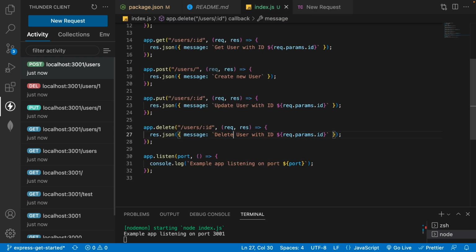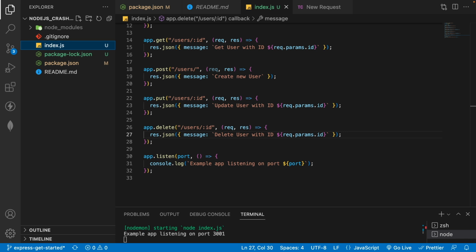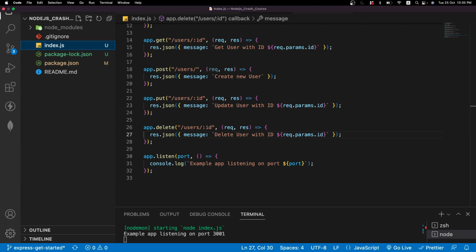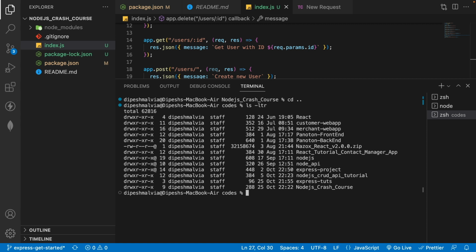Now the next thing which I want to show you is how you can use the Express generator. So whenever you want to build a web application and you want to use Express, then in that case we can have a full project of Express with template engine and template views with the help of Express generator. So what I'm going to do is I'm going to go to the terminal, and in the terminal I'm going to change my directory. I'm going to have ls -ltr, and then I'm going to go to my express dude. So I will have the cd express dude, and let's clear it.